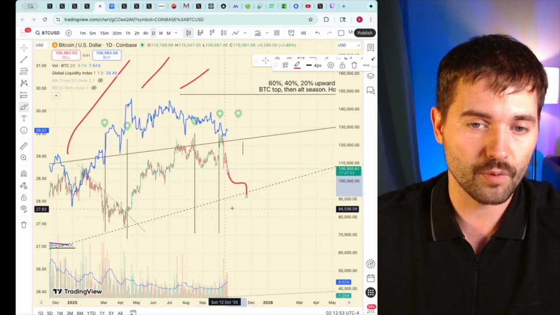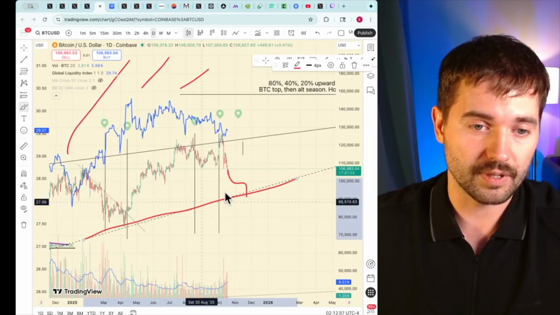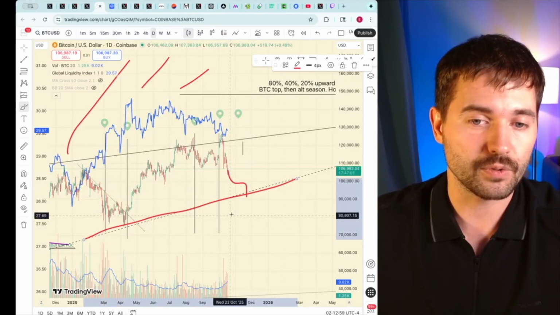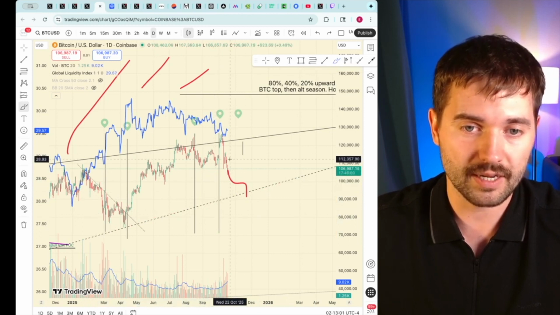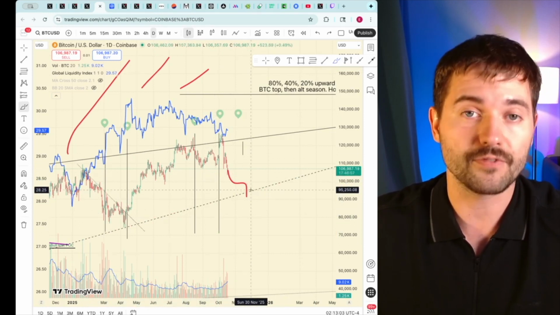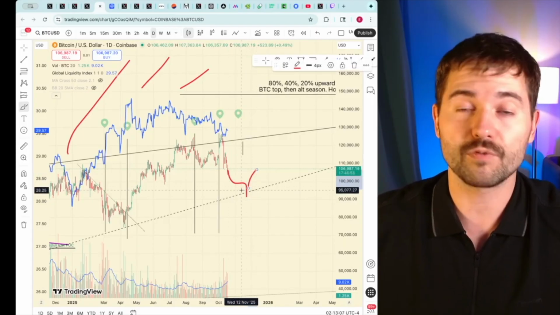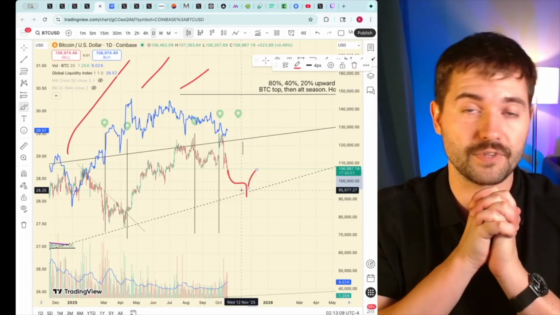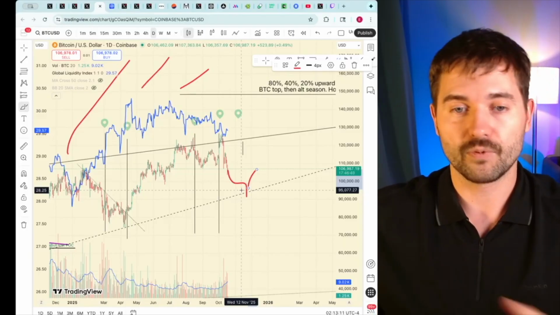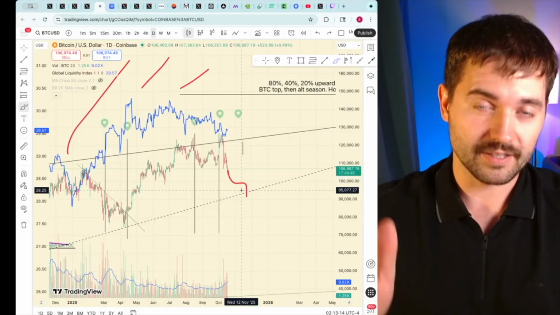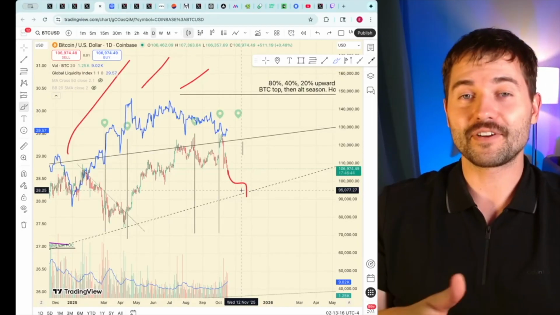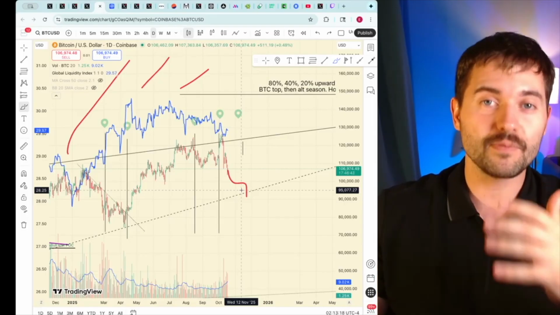We have this global trend line that goes like this. If I open the weekly, you will see why this is the global trend line. So we might touch this area of 95, 93, but then we will return, and that's when everyone will be saying, oh my God, this is the end of the bull cycle, we are doomed. And you need to wait for that to happen, for fear and greed to maybe even touch into extreme fear territory.